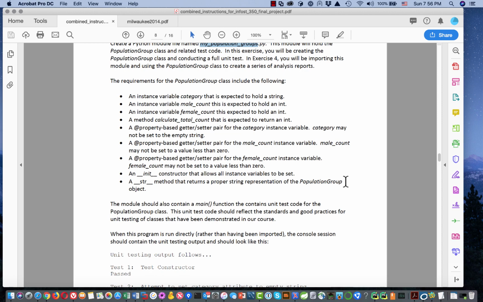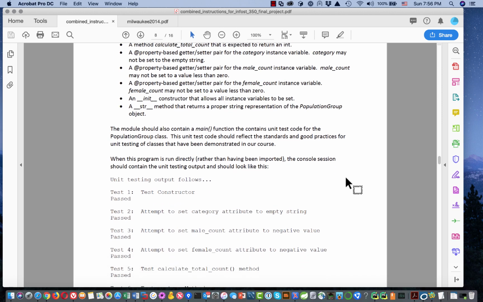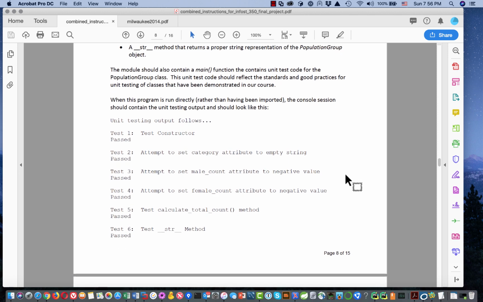Like we did in the homework for custom classes, they go into a module, and then the main function is going to hold the unit test code. I want the unit tests to work like the unit tests in the homework, so you can take inspiration from them. And here are the unit test outputs. I think there are 6 different appropriate unit tests. If you can think of more, you can certainly add them in, but I wouldn't have fewer.